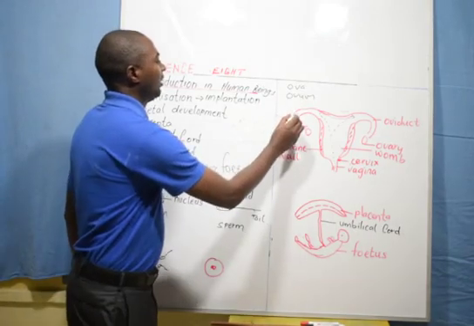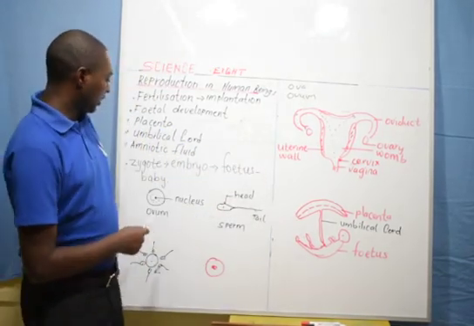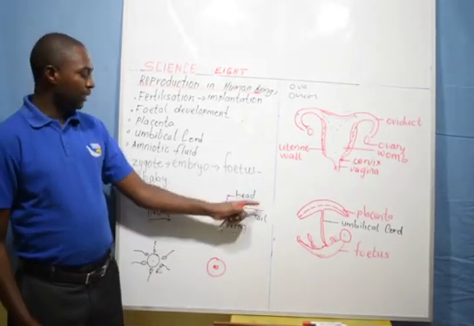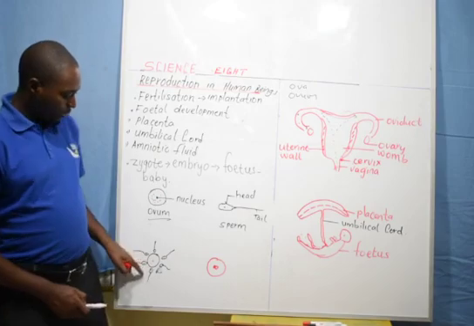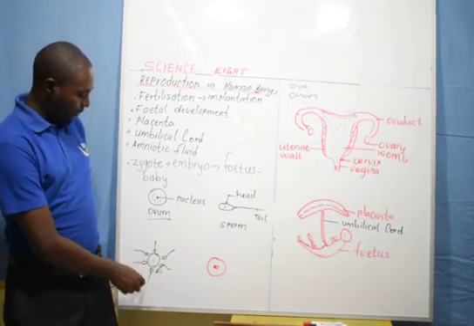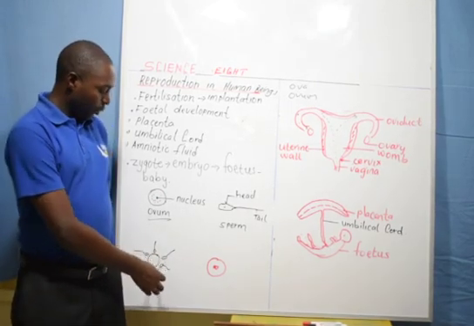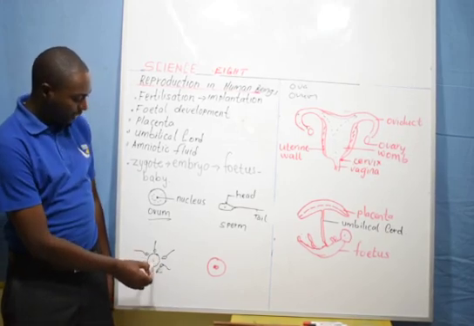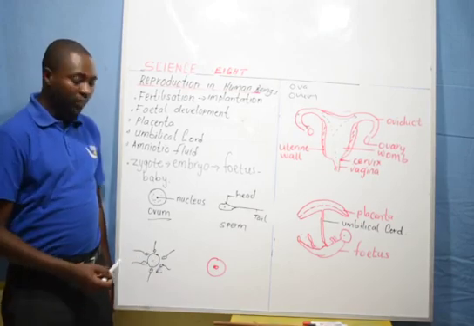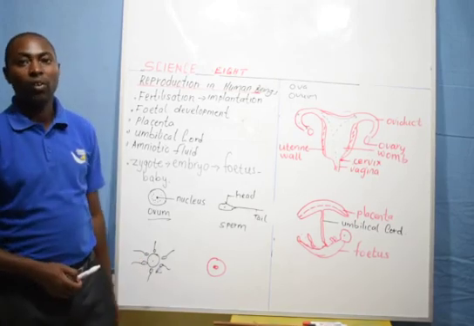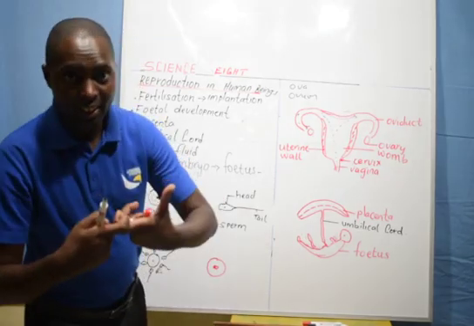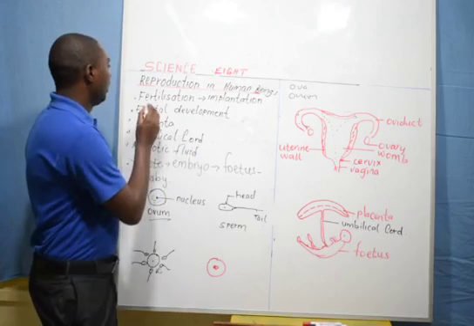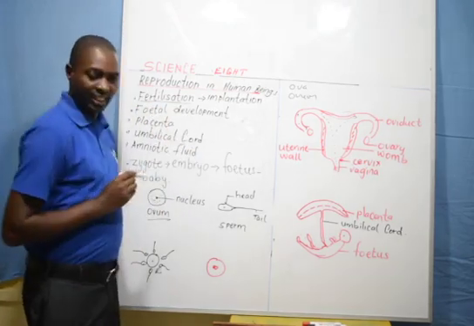If fertilized, we say, what is fertilization? It is when this ovum meets or joins with this sperm. As you can see here, there's an ovum surrounded by millions of sperms. So they try to penetrate. Each sperm is struggling to penetrate and have its nucleus uniting with the nucleus of the ovum. And when they join, when they unite, or when they fuse, we say fertilization has taken place.